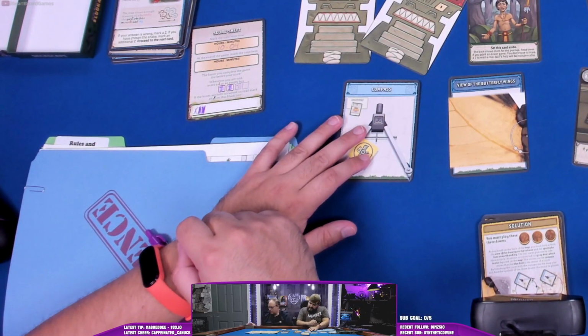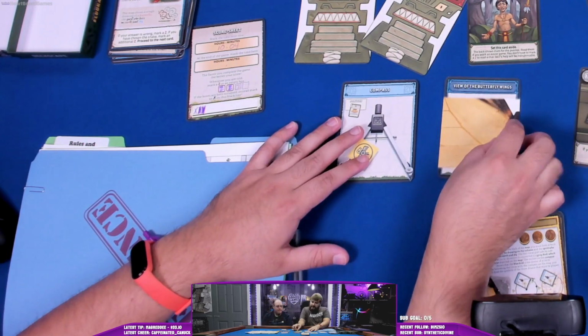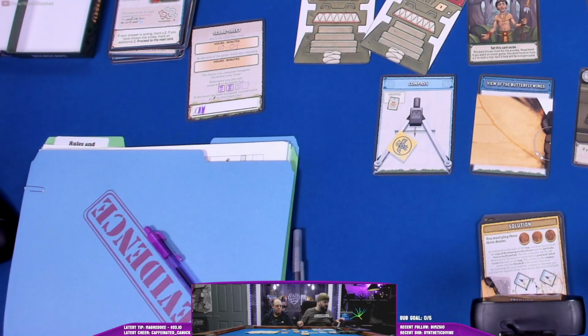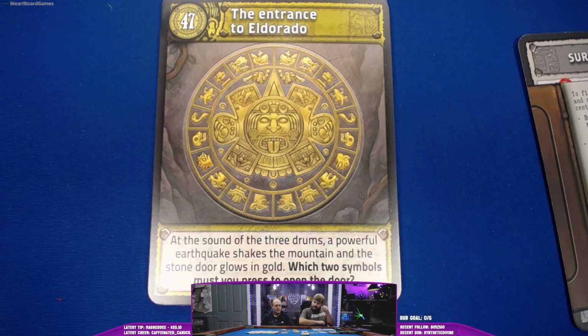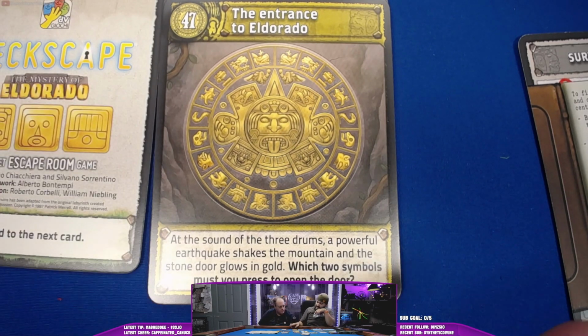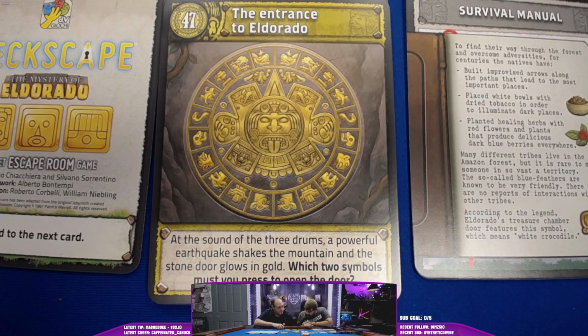Okay, so we got the compass. Both the views. Yeah, we have the views. We have this thing. The view of the butterfly wings. All right, proceed to the next card. We're there. Finally. The entrance to El Dorado. At the sound of the 3 drums, a powerful earthquake shakes the mountain and the stone door glows in gold. Which 2 symbols must you press to open the door? Where was the cover thing? Is it this? These? Or we also have this thing. Yeah. White crocodile. Do we see white crocodile anywhere?